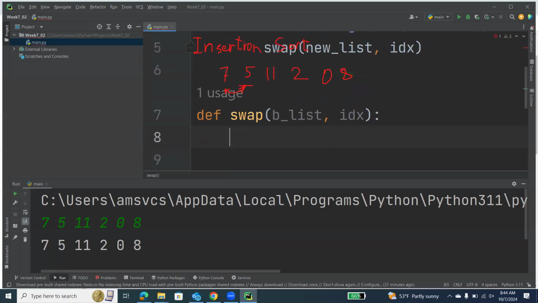So now what I will do here, I need to compare my element with the previous one.